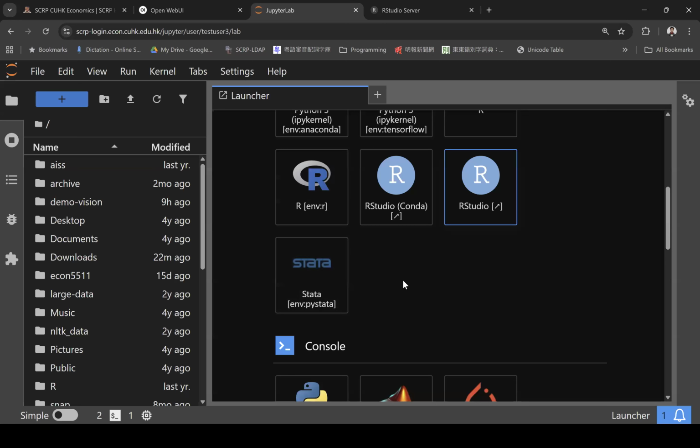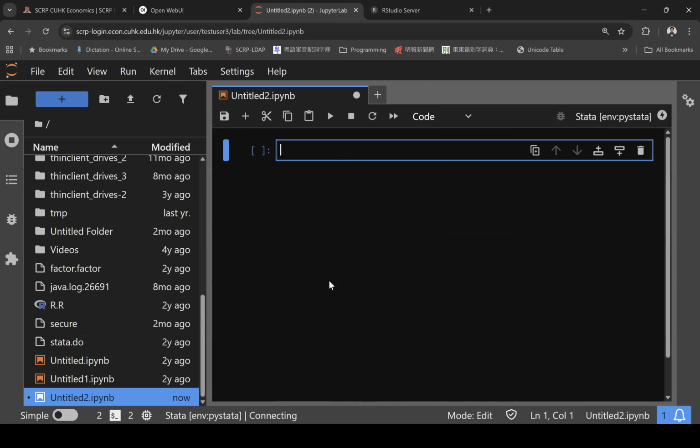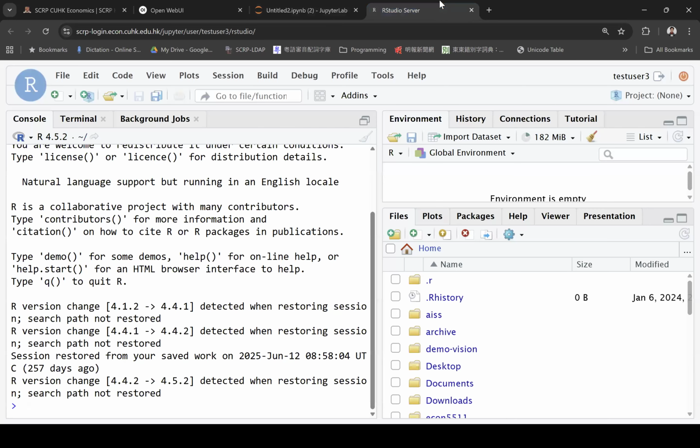And Stata, unfortunately, is actually using what we call a Jupyter notebook. This is because Stata does not have a native browser interface. So this is the reason why, for Stata specifically, remote desktop is the best solution, because you can actually open the GUI in remote desktop. Right, but this is not our focus today. But just letting you know, this is what our students and teachers have been having access to in the past 5 years. That's how all our students do their homework, just in the browser.